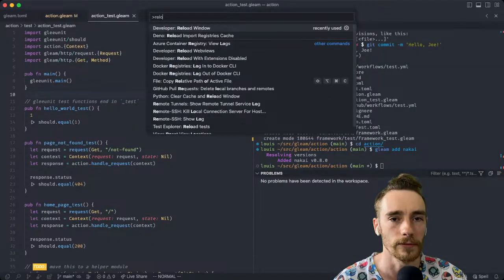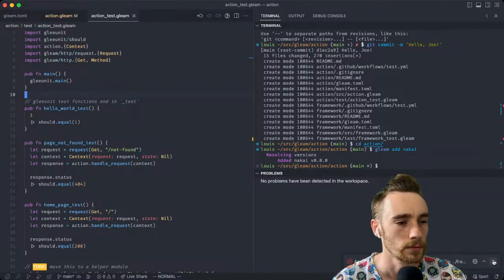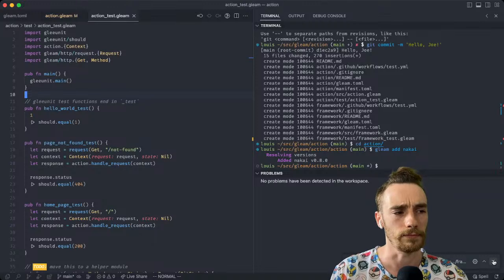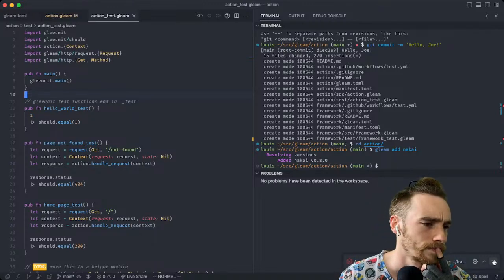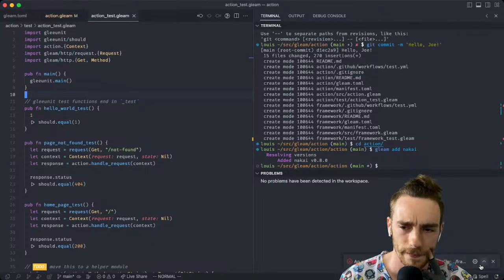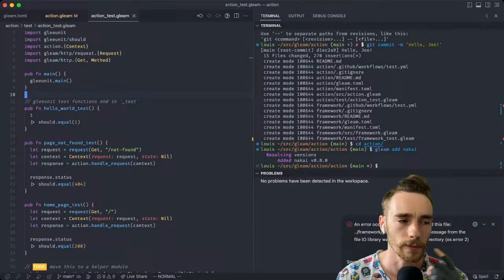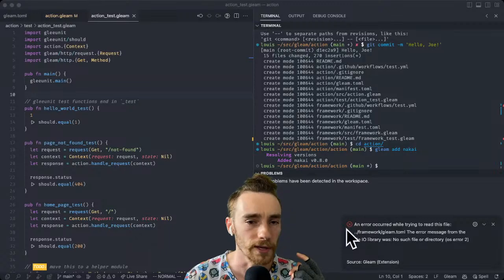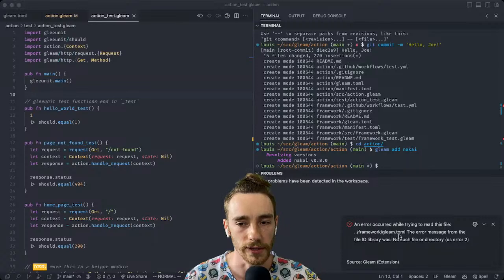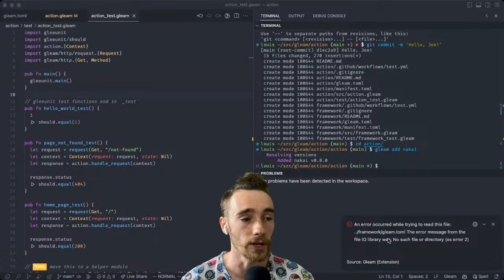Maybe I need to like reload this. No, wow. What could that be? It's trying to read, like the path is wrong here. Oh god, I'm in the way. Look, I can move my face. There we go. So the path is wrong here. Like this is saying it's trying to read, go down one directory and then go into framework and read gleam.toml, which is correct from the point of view of the library that's doing the importing.